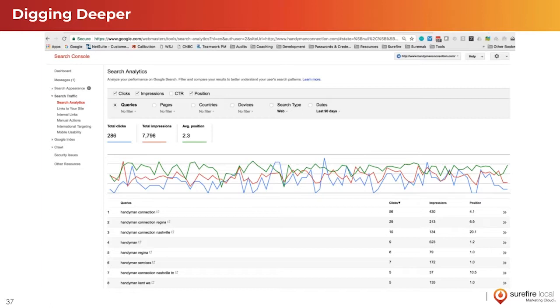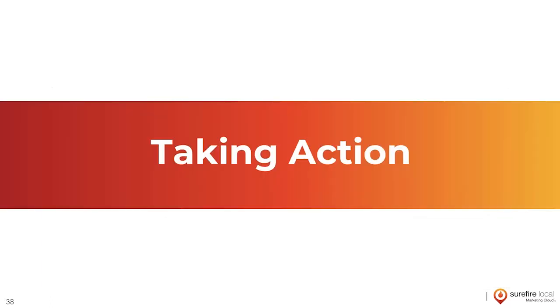We use tools to decide which words we should be thinking about, which words we should be writing about, and then ultimately, when we provide the search engine with more of that kind of content, more of it will rank higher, and ultimately, more traffic to the site and more leads to the business. So that's how we think about Search Console.